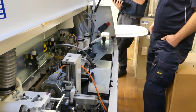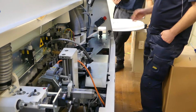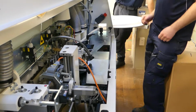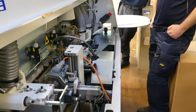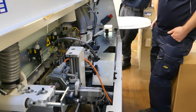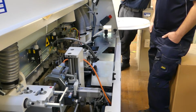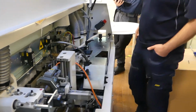Having the fixed is just got that datum, haven't you? Yeah. Each unit's set off that fence there. So everything's set up. There's very little adjustment in here for the different boards. Depends on what you're taking off. But like I said, we'll go through the glue pot on the cold one at the end.